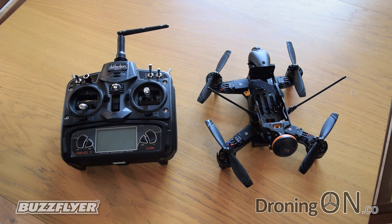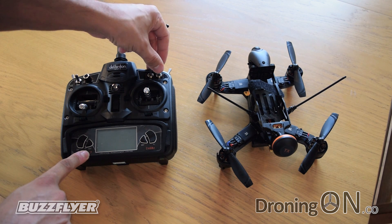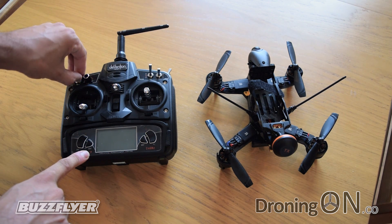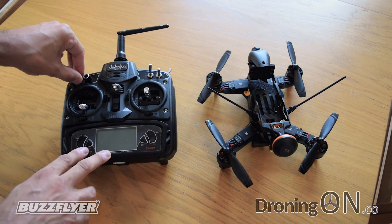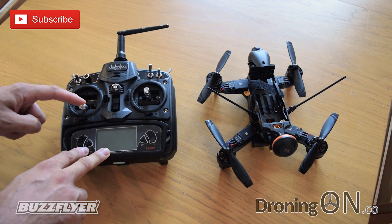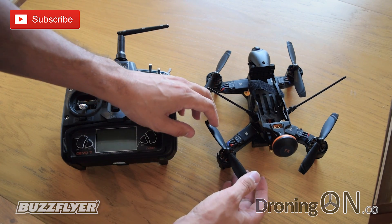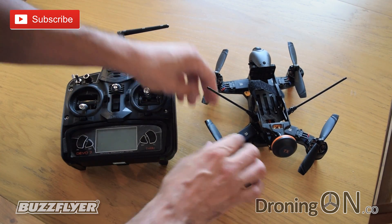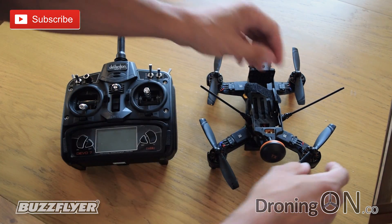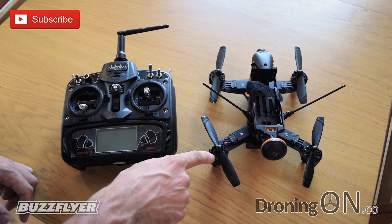When you're ready to fly the F210 there are a few steps you need to take before you actually launch. The first one is on the transmitter — make sure that all of your sticks and settings are set to zero. If you're an advanced pilot then ignore that, but for a beginner we're going to be setting everything to its base zero position including the throttle. Next, props — never just rely on the fact that your props were tight last time you flew. Always ensure that you tighten up the props, or at least check that they are tight. You can look at the little indication on the prop that will tell you which way around you need to be tightening it.